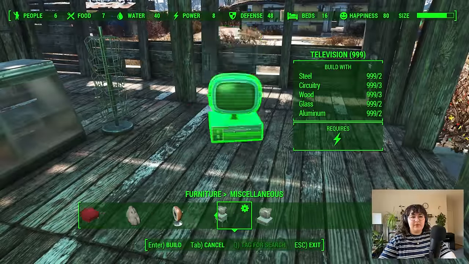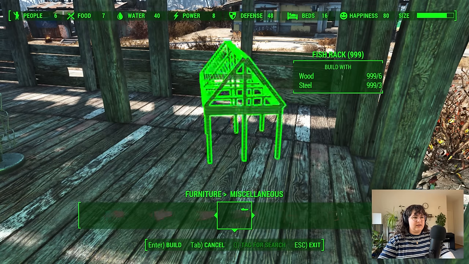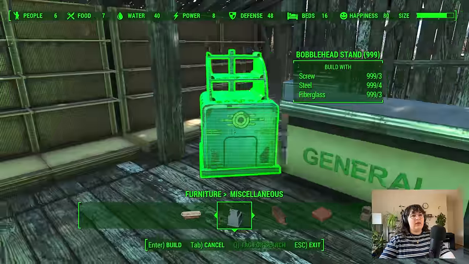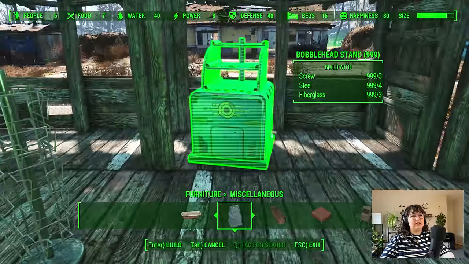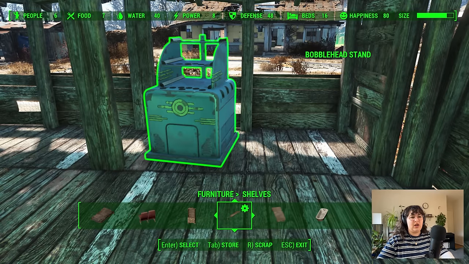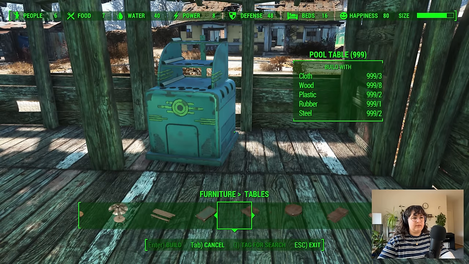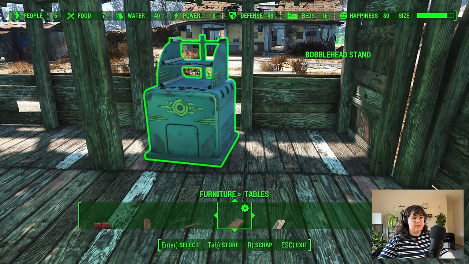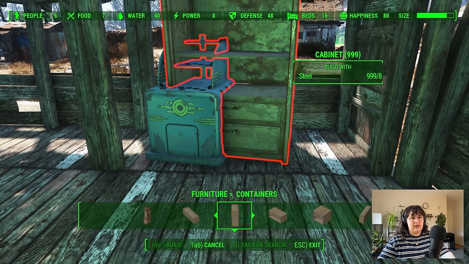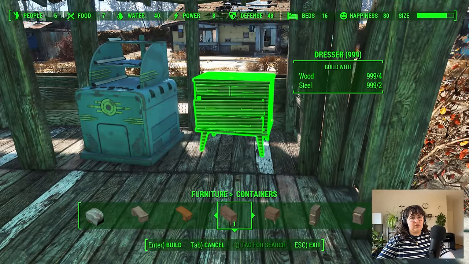And then same, I don't think the projector is gonna do anything for us, but maybe if we get a table over here, that could be cool. Ooh, or a bobblehead stand. Not that I think I have any bobbleheads. I might have one in the workshop. What did I want? Something to put the projector on. These feel too short.